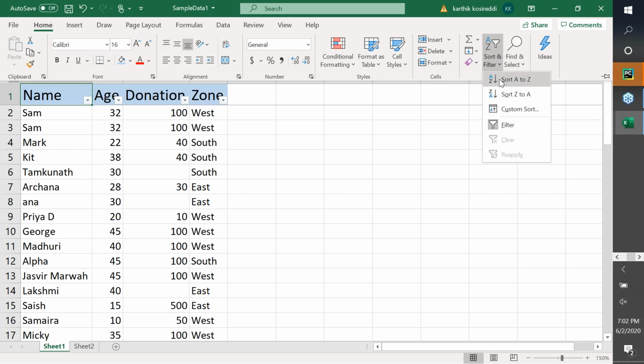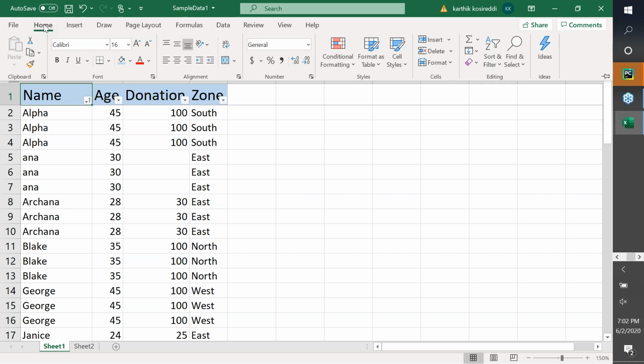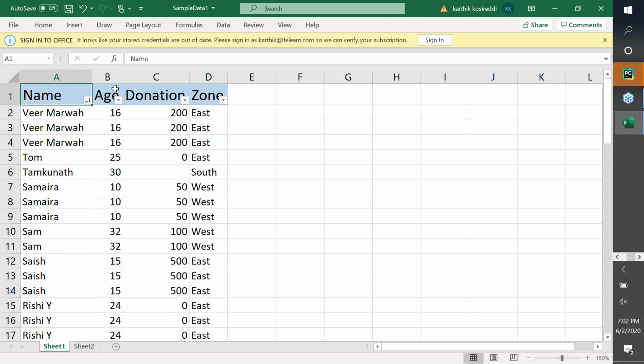So I am going to apply the sort A to Z, and I've just selected name for it right now. Now it has taken name and it has sorted the entire data in that pattern. Now the same sorting, if I go back and change it, let us say that I want Z to A of name, I got that.